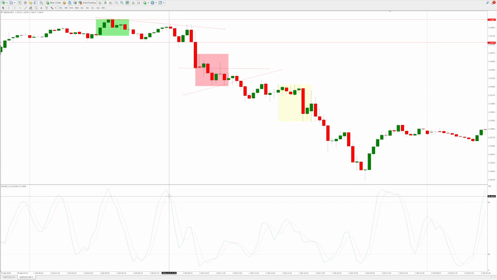A crossover downwards as well on the stochastic does suggest a bearish market, and there is a crossover there which coincides with the breakout on the London Open, and another crossover there, albeit closer to the oversold zone than the overbought. But still could have been used for confirmation. Do have divergence on the stochastic to the downside as well.